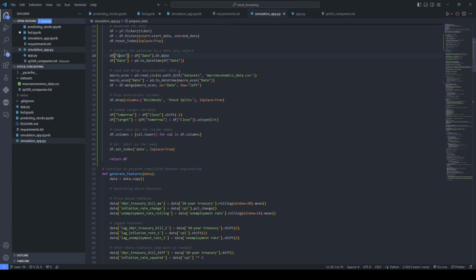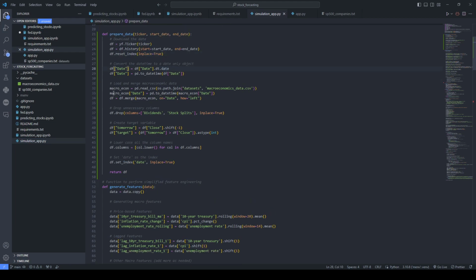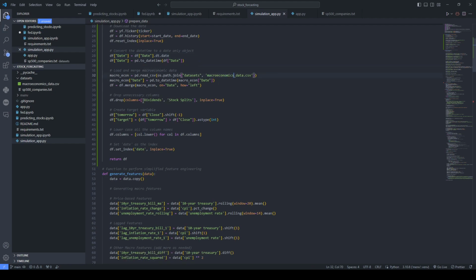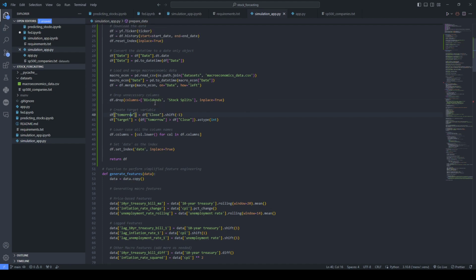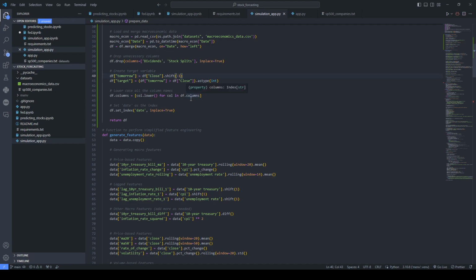There are a lot of steps here, and also merging them with the microeconomics data, and I'm dropping those because we don't need them. And I'm creating the tomorrow data. That's actually an important step we need to go through because we don't have the targets in the base data. We need to create that. So we are shifting the data into the future so that we have the future, tomorrow, data and the current data, so we can compare it and see whether it is going to increase or decrease. So that was the idea.